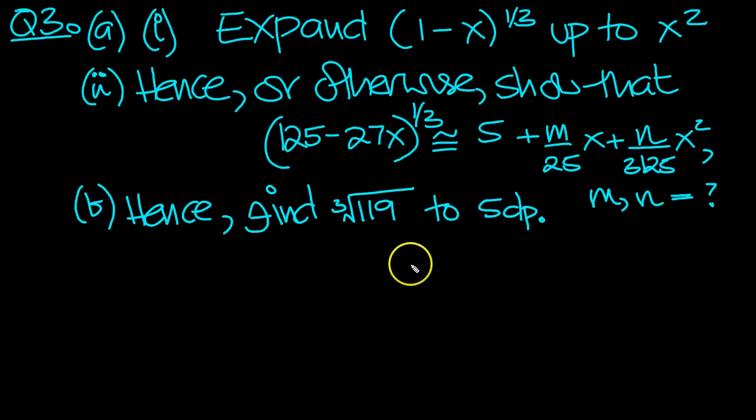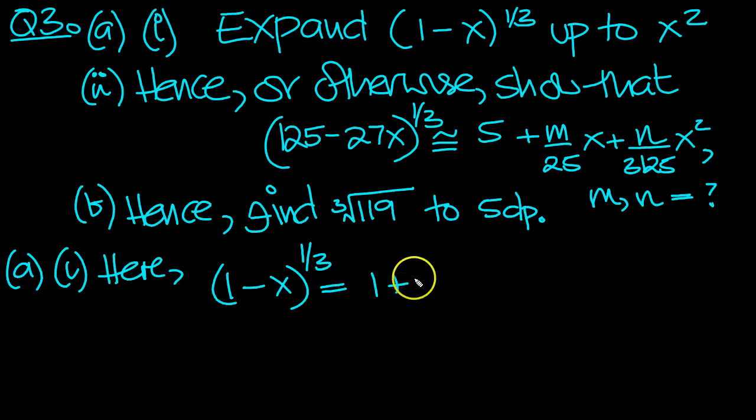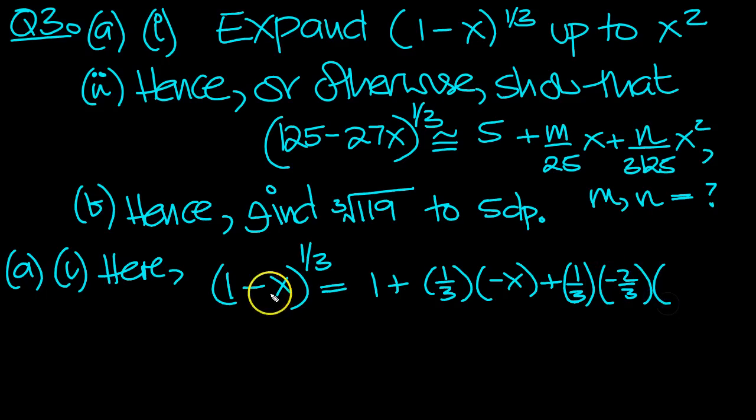So let's have a little look at this then. The first thing we need to do is to use the binomial theorem, isn't it? So let's have a go at that. So let's expand this then here. 1 minus x to the power 1/2 is equal to 1 plus n times the x value plus n, n minus 1, which is minus 2/3, x squared over 2 factorial plus dot dot dot. We're only going up to x squared, so that's equal to then 1 minus x over 3.